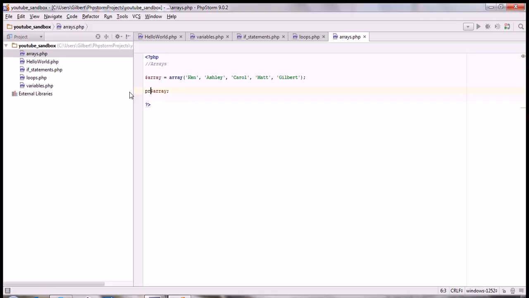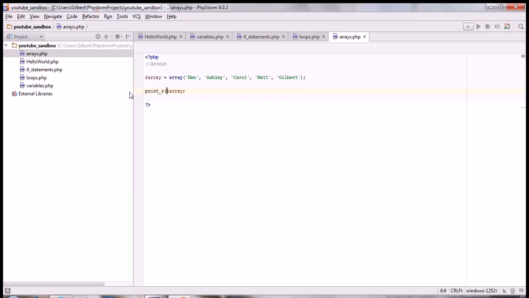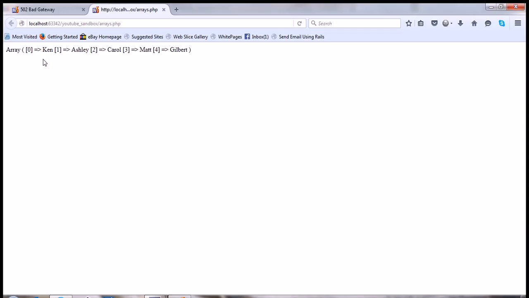I believe you have to do it using print R. You gotta use print R. So let's do that again. You see? Yep, I was right. Print R. So pretty much Ken, Ashley, Carol, Matt, Gilbert.